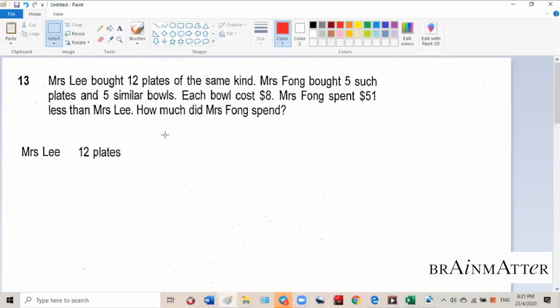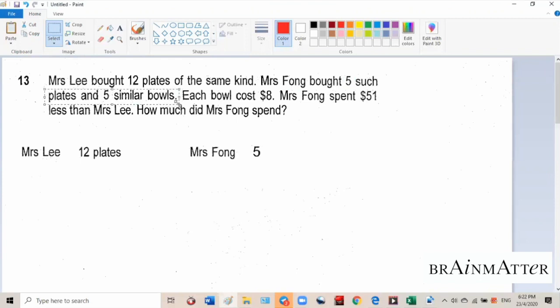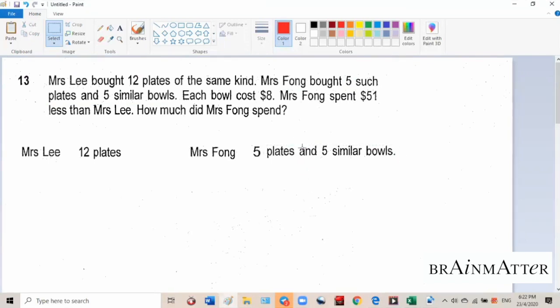Give me a minute. So what should I do? Maybe I should put Mrs. Fong here. Okay, maybe I should put Mrs. Fong here. All right, so a separate issue. What did she do? She bought five, five shots. Wait, five plates, okay. Give me a minute for that. I just want to write down a piece of information. So she bought five plates, right? And five bowls. Okay. Julia, are you following? Yes. We're not doing math, we're just writing down to understand what on earth is going on, right? Instead of fear, fear, fear. So this is what Mrs. Fong bought so far. Everybody understand? All right.